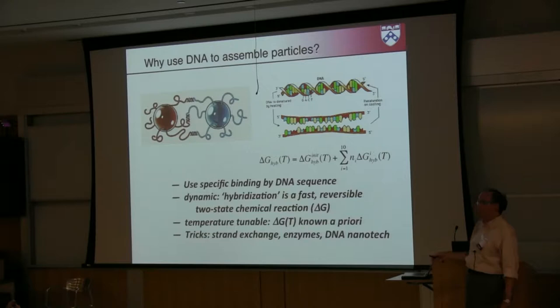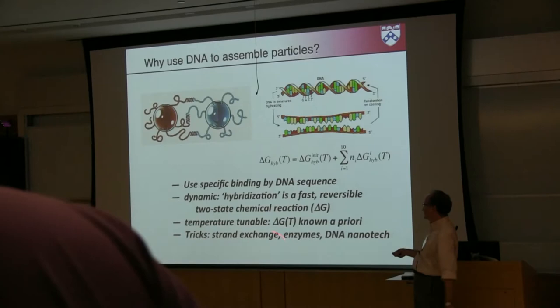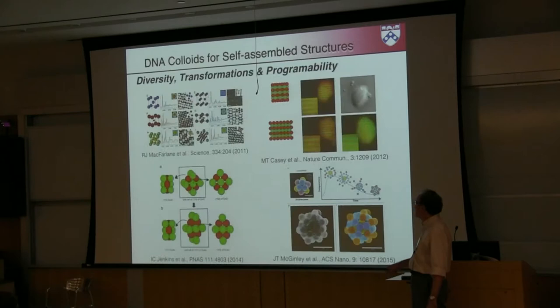The other nice thing about DNA is there are all kinds of DNA tricks. There's DNA nanotechnology, there are various kinds of enzymes that I can break out, there's a thing called the DNA strand exchange reaction, and that'll be handy as we go on. But the question for the first half of the talk is, what three-dimensional crystals can I make with this technology, with the idea that eventually we could make 3D photonic or phononic metamaterials with those? But I'm not going to tell you about that.